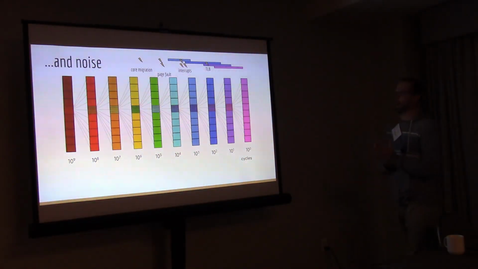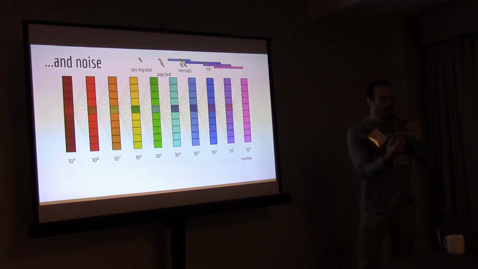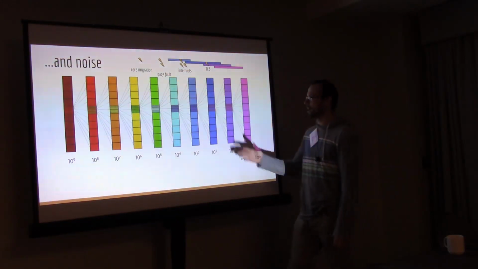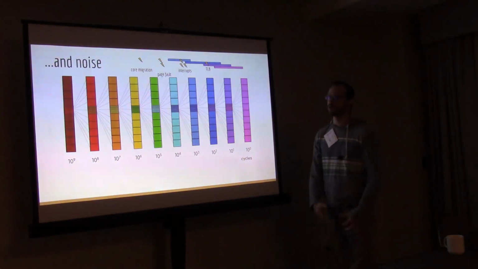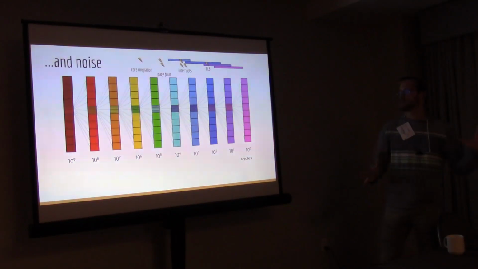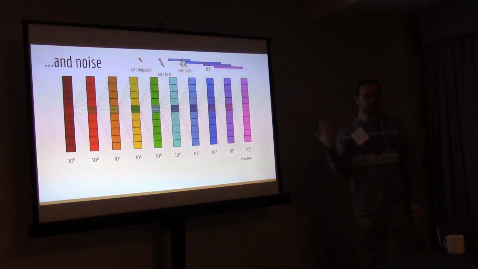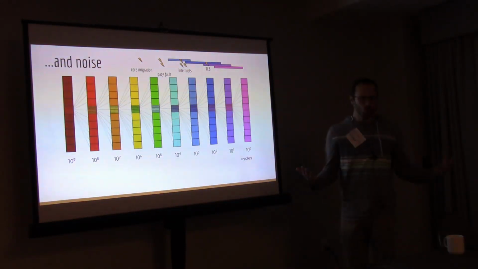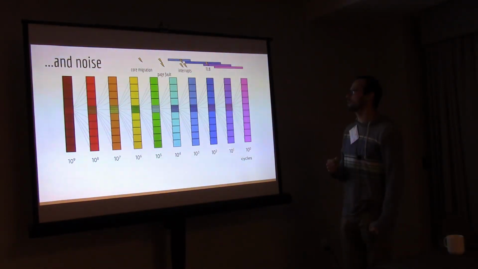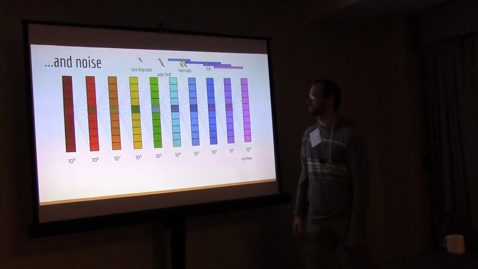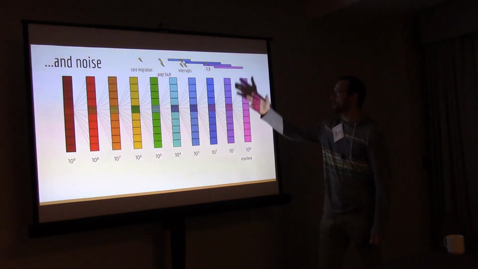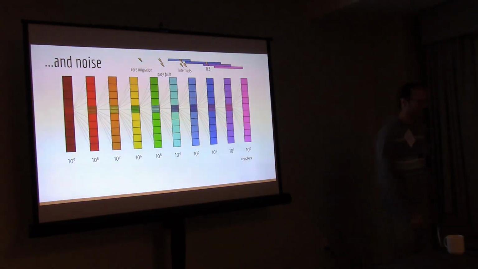And the other thing that happens is all those other things that I saw when I was trying to measure that loop are in there too. Core migration might take 1 million cycles because you went onto a core that has nothing in its cache and a whole bunch of other stuff has gone wrong. The operating system is stealing your pages all the time, so you might get a page fault through no fault of your own. The operating system is also servicing all kinds of devices, so you get interrupts. You might miss the TLB, because you also need a translation to be able to access the cache.